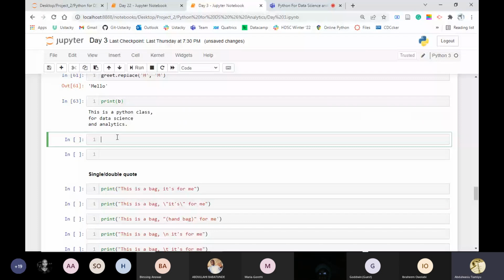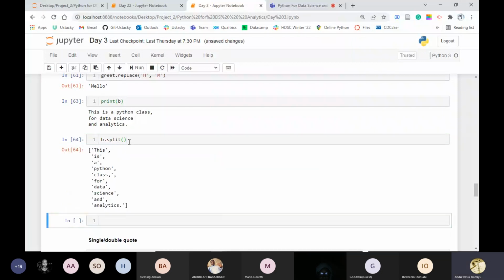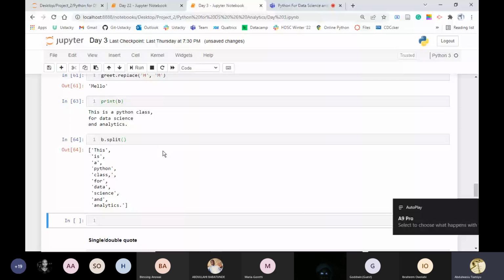By default, it will be split using the white space between the words. So this will be alone, this will be alone, A will be alone, Python will be alone, class will be alone. We can see it here. This is a Python class for data science and analytics. So that's the function of split.